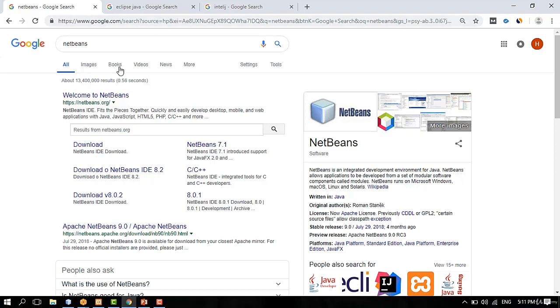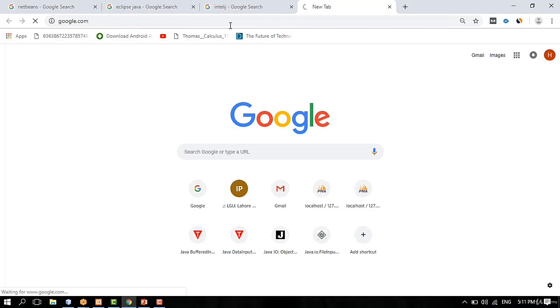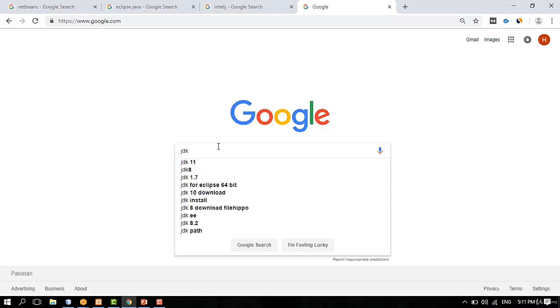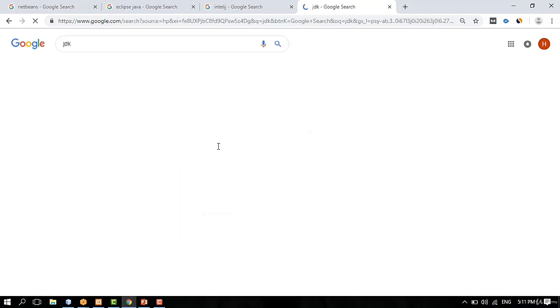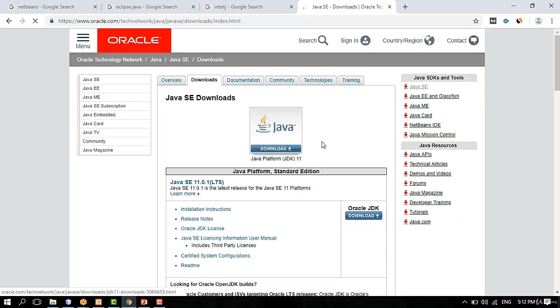So the first step is to go to Google and search for JDK, and you will see the Oracle official website. Just click on it. From here you have to simply download this JDK.